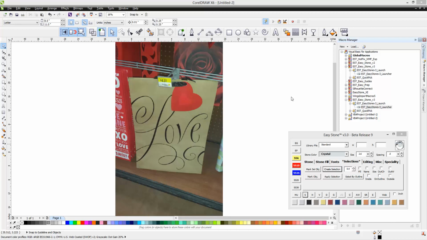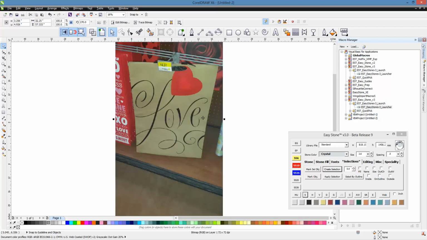In this video, we're going to be taking a look at a fun little project. As I was strolling through Walmart, I came across this little shopping bag, and as I often do, when I see something that I think is of interest that would make for a good design on a shirt, I'll snap a quick pic and use it for inspiration down the road. So I thought a real simple, easy little project for you here. If you're just starting out with CorelDRAW and just starting out with EasyStone, I thought we'd work through this project, being how it is almost time for Valentine's.